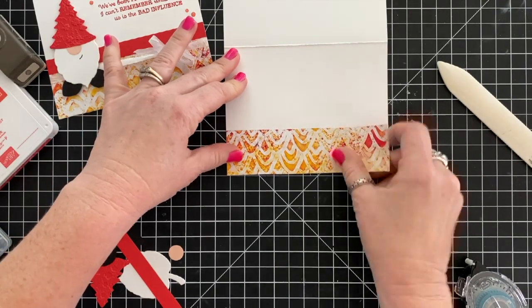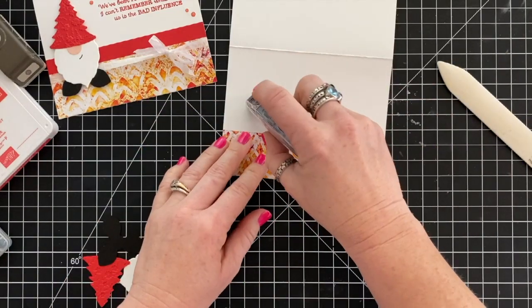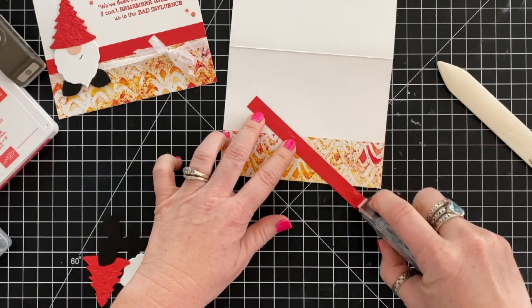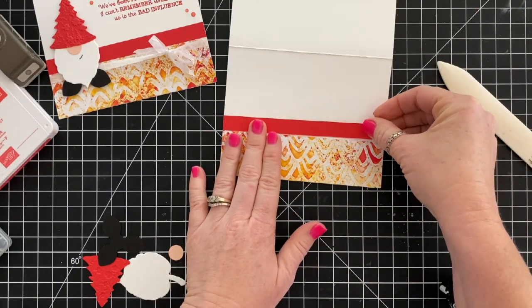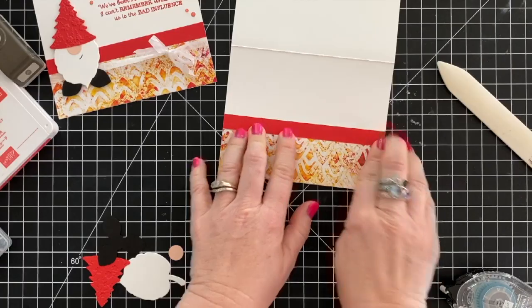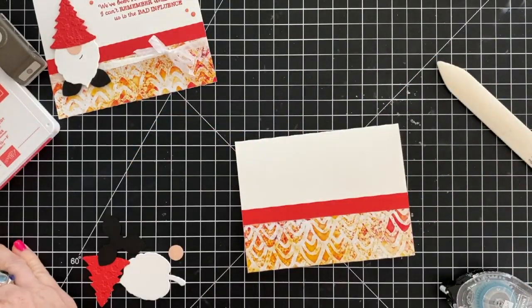And then his beard is the tropical dies, which are retiring and they're on sale. So if you want to pick those up, they're on sale for 18 bucks. And they're really versatile dies. They have some really cool leaves and stuff that you can use. And that is his beard. And then a 1/2 inch circle punch for his nose, which is only 6 bucks, and that's also retiring.